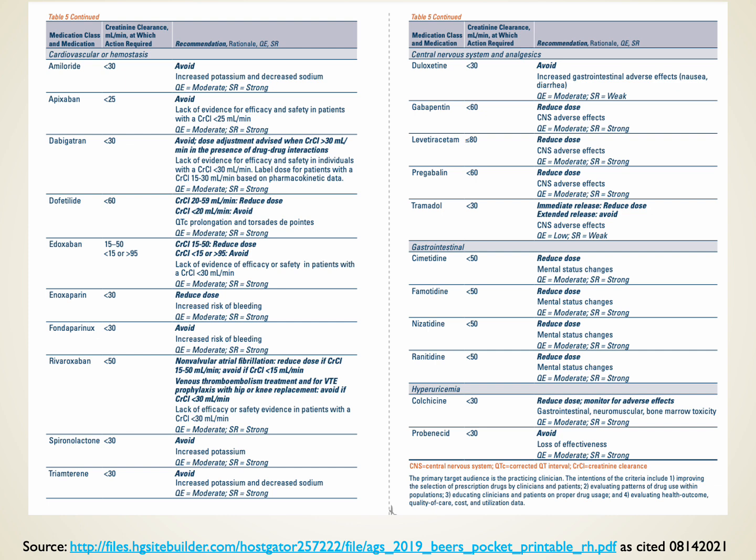A common one you'll see in the hospital is enoxaparin. And when you use spironolactone in either heart failure or ascites, you're also worried about both renal function and elevated potassium levels. Okay. A number of other medicines are listed on the right-hand side of this table. That includes some central nervous system analgesics, the GI drugs that require adjustment, and colchicine and probenecid in patients with gout.